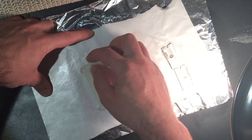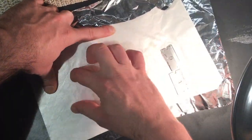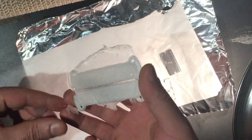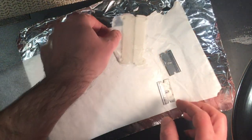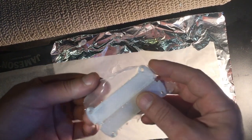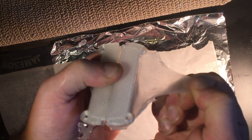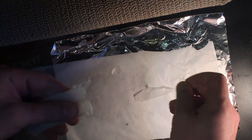Here's another tip: I want this to dry all the way through, so to speed it up a little bit, I'm going to peel it off before it's fully cured and flip it over, because the bottom part is going to stay a little bit wet for longer if I don't do that. You can also clean up some of the big pieces without having to use a solvent afterward. So I let this cure for about a day, and as you can see, it's almost completely dry — and just look at how stretchy that stuff is. It clings even to super slippery PLA really nicely after it's roughed up.